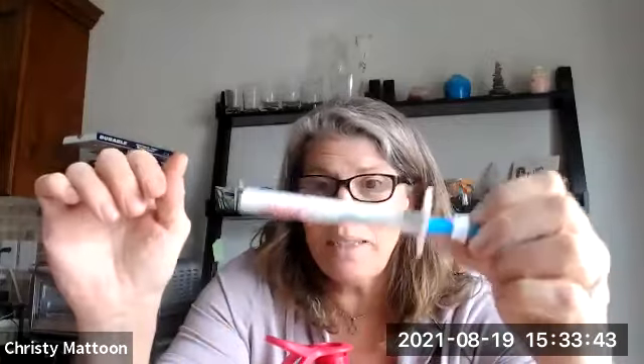I started taking this and I called America's Frontline Doctors. I told them I had this and the doctor told me how to use it. He said for the next eight days or so do this very consistently at a prescribed dosage — around 200 pounds. He also sent me hydroxychloroquine and a basic antibiotic that I took for five days. I was totally fine within three days after I started taking this at the right dosage.